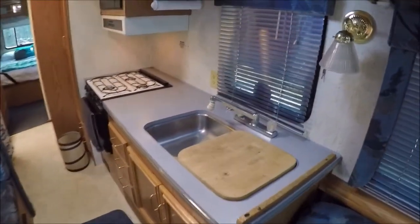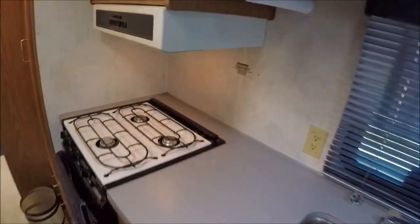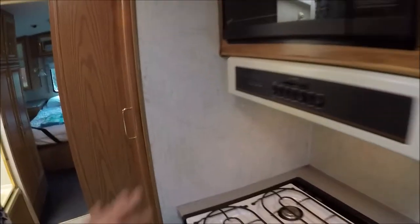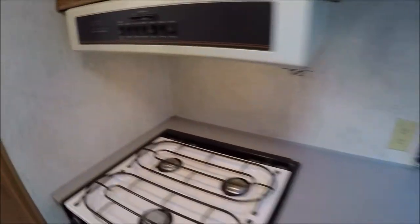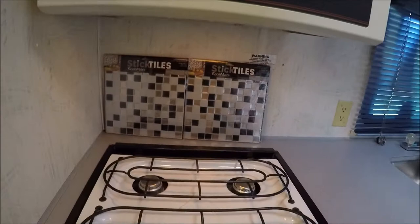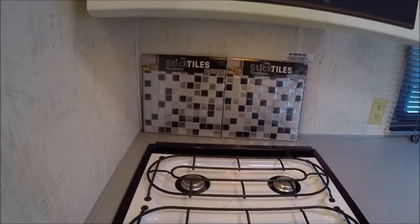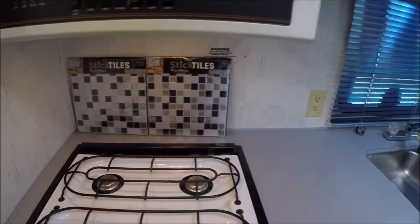Well, right now, this is kind of how the kitchen looks. Doesn't look that bad, I don't think. It has some kind of vinyl paper or something, wallpaper. But it should look a lot different when we get these up. Yeah, I think it'll look pretty good. I'll show you what it looks like when I'm done putting these up.